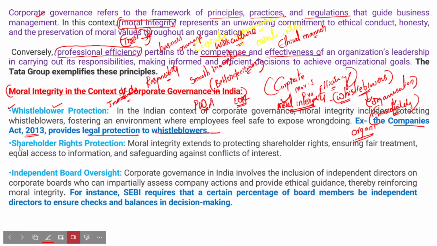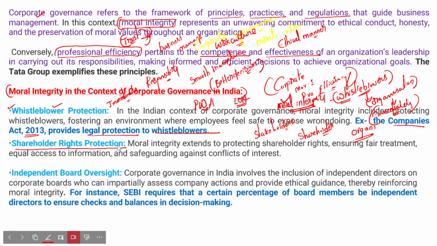Secondly, we need to talk about the rights of the shareholders. In any corporate company, there are different stakeholders as well as shareholders. Now, the protection of shareholders' interests or shareholders' rights forms the crux, at the root of overall corporate governance. Therefore, moral integrity also plays a very significant role in protecting shareholder rights.